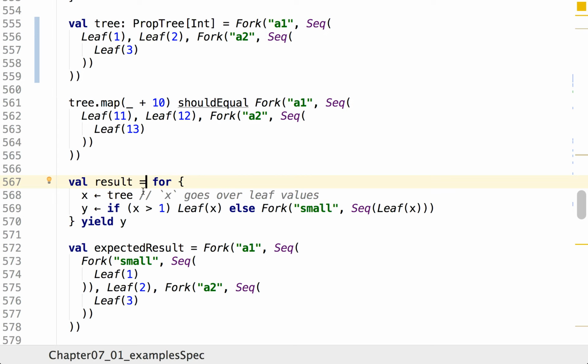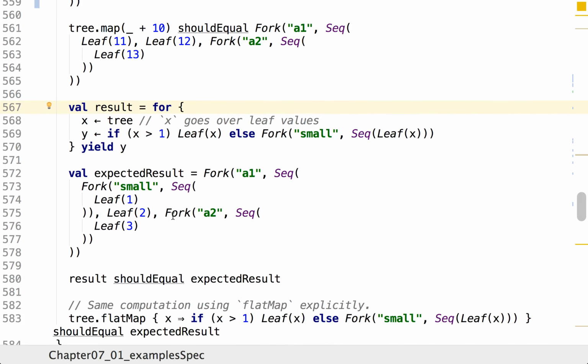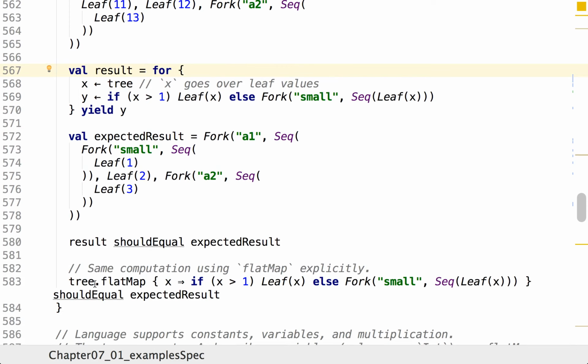transforming the tree. So you see, this for yield is a kind of a loop, but it's a loop over a tree, and it can transform a tree into a new one. Just to repeat, for yield is not really iteration. It's more like a general kind of operation that goes over your container, and depending on what the container is like, it can do many things. For the tree-like monads, it's usually tree traversal. Exactly the same computation written by flatMap syntax instead of for yield is this.